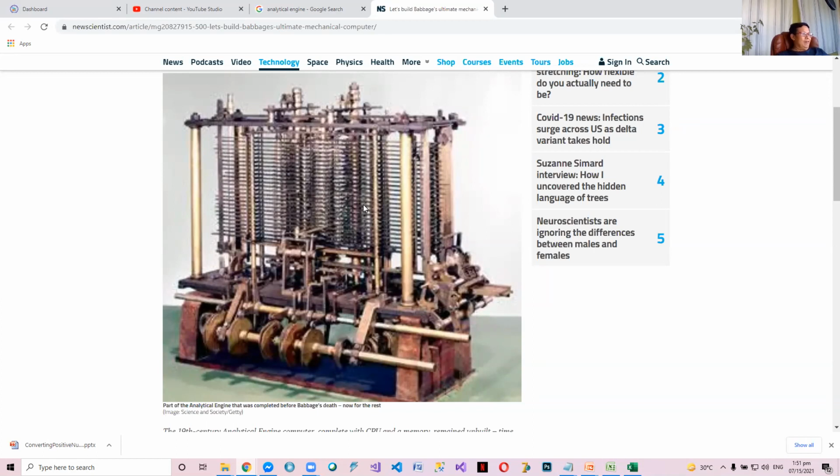So we do not have the Jacquard's loom and the store. If you were to program a computer like this nowadays, you would have to be very careful because there's a crank that is manually run, and you could easily cut a finger if you make a mistake. Luckily we don't have computers like that anymore.